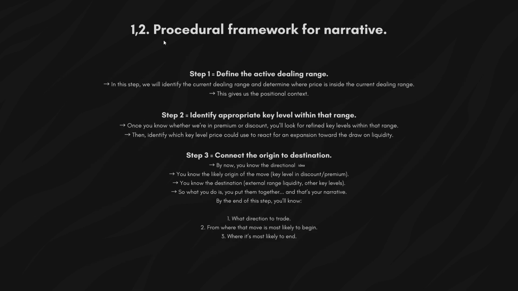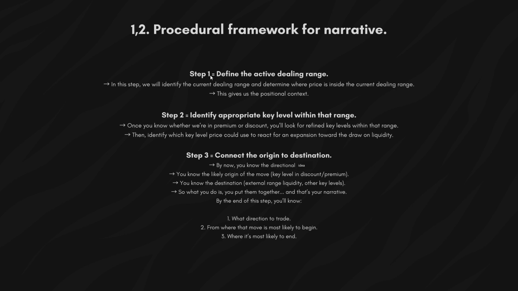Okay, now this part right here is basically what ties everything together. It turns your analysis from being just a bunch of highs and lows and structure into an actual logical story. And that story then tells you where price currently is, where it's likely to go, and how it might get there. And the way we build that logical story is through these three steps.